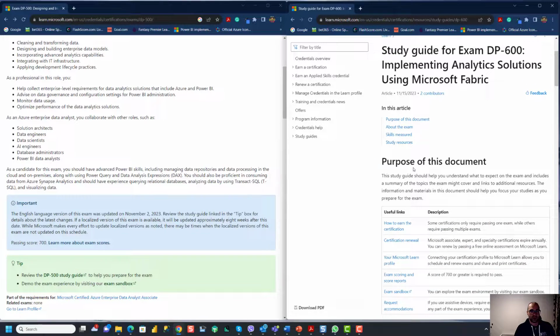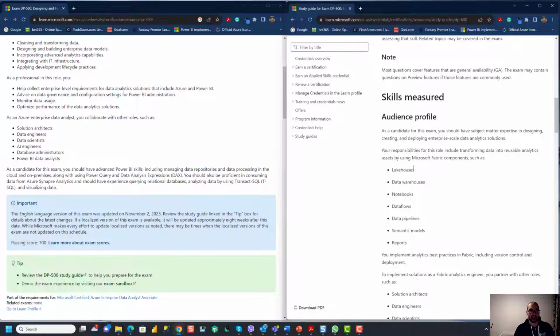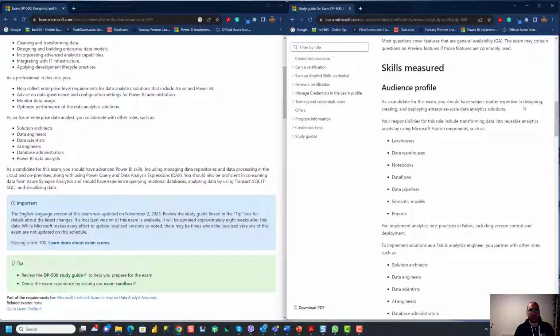Okay, so I'll scroll through this, how to earn certification. Okay, we don't care about this. Audience profile, that's fine. So candidates should have experience designing, creating and deploying enterprise scale data analytics solutions. Okay, so components like lakehouses, data warehouses, notebooks, data flows, pipelines, semantic models, and reports.